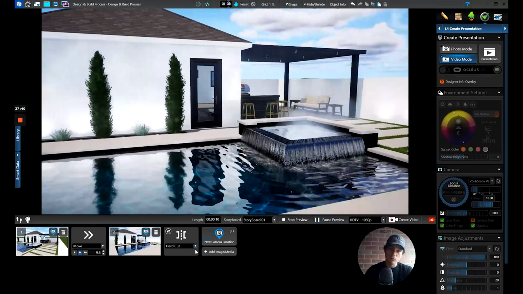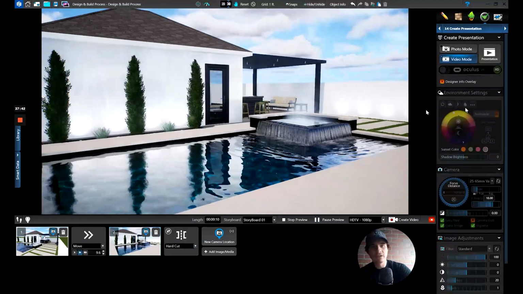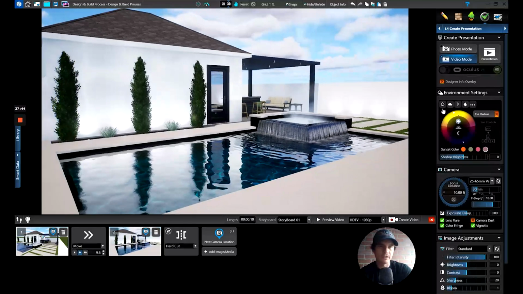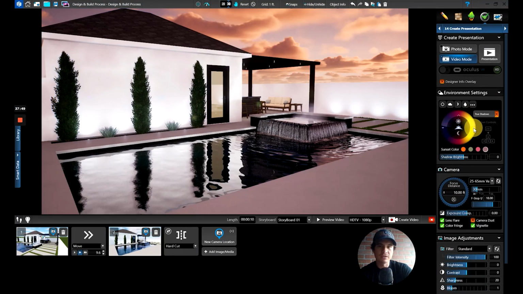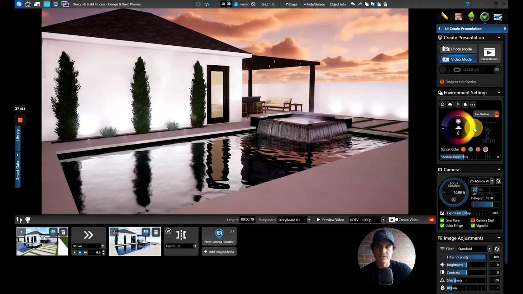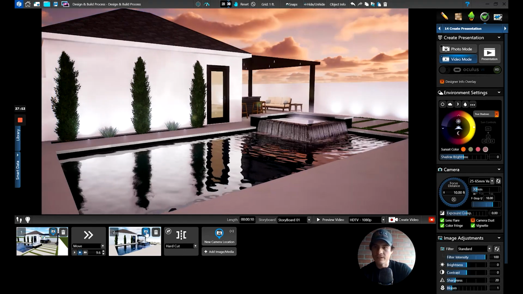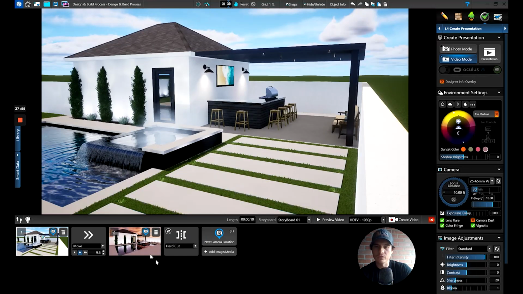Now this is cool, but you could do things like, here I said I'm going to do another video, and here I'm already talking about it, but you could do things like change the sun position. Look at that. That's pretty sweet. Hit this camera to reset it. Now it has the new lighting.